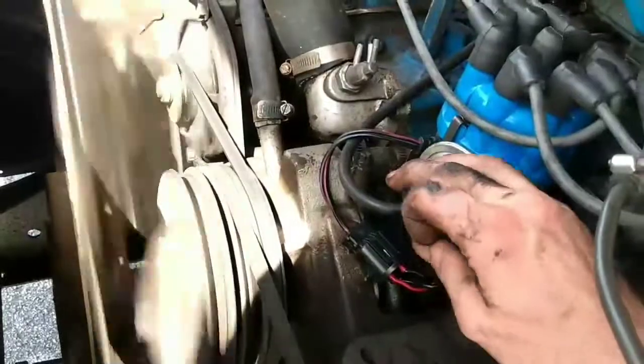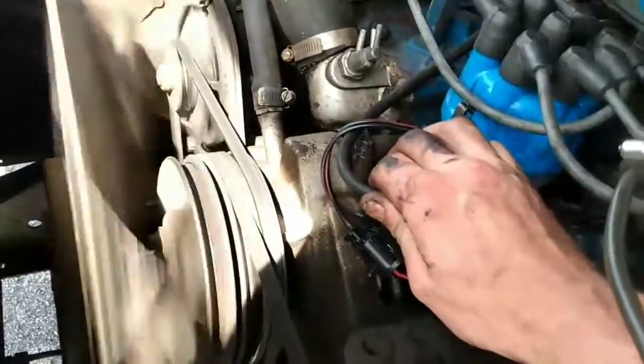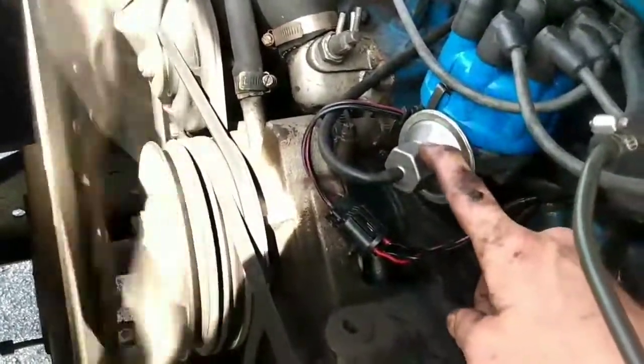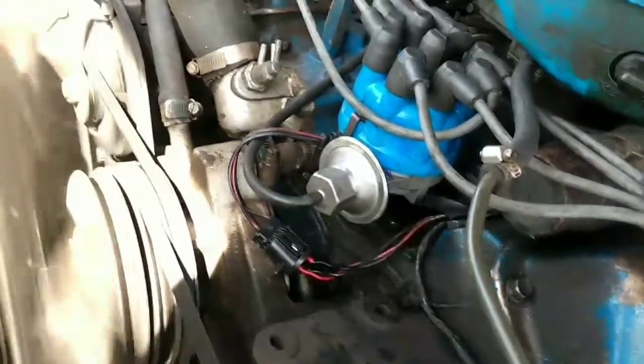Now you can do it with or without. The book says take this off. But when you're eyeballing it, you're not setting anything exact. So you want to set it to where it's going to run on the road, which is with the vacuum advance. That way any variables in your carburetor in that port that controls the vacuum advance don't affect your timing.